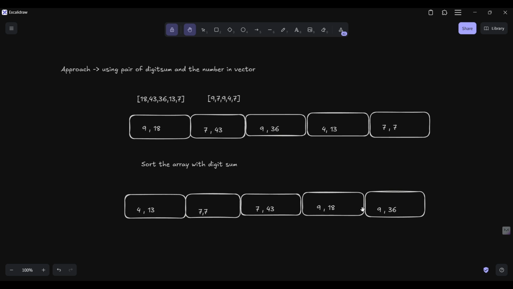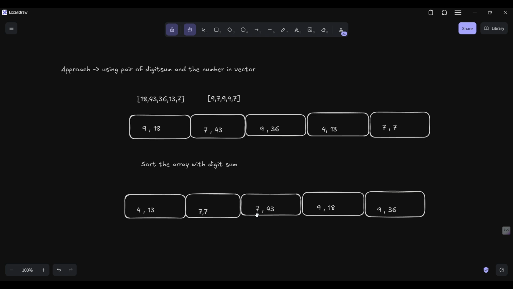If the digit sum of this number equals the digit sum of the next, then we can add the values and check for every pair, calculating the maximum sum.